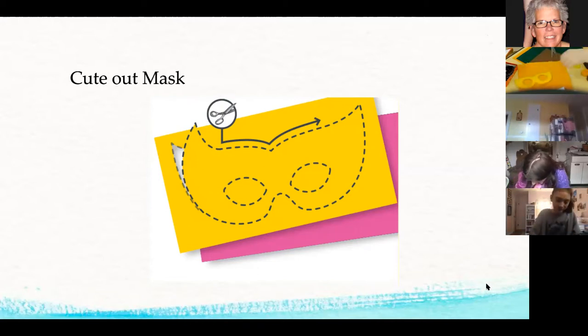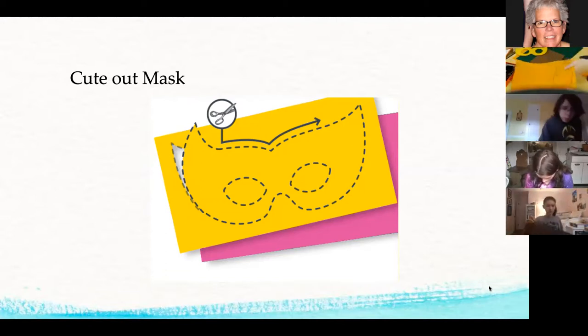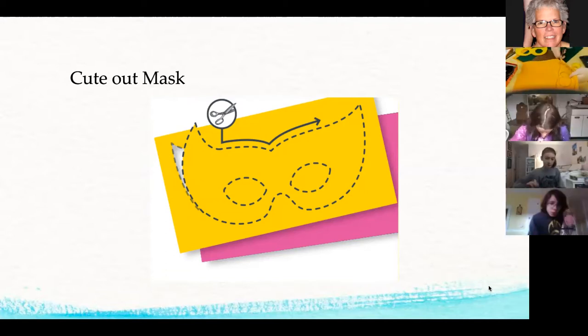All right, I've got one cut out. Now I'm gonna start cutting out the other one in a different color. And I like to put my patterns on the edge, not in the middle, so that I'm not taking up all the space. I still leave some felt to use later for another project if I want. Always conserving that felt or that fabric. That way, in case you mess up, there's something extra to fix it with.